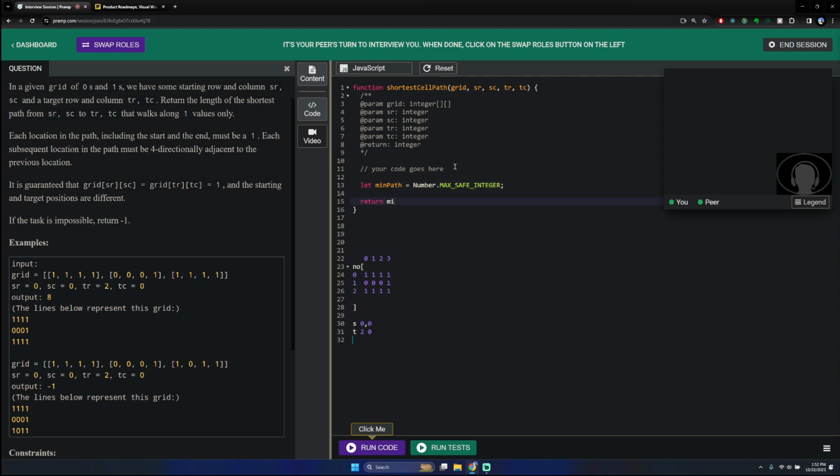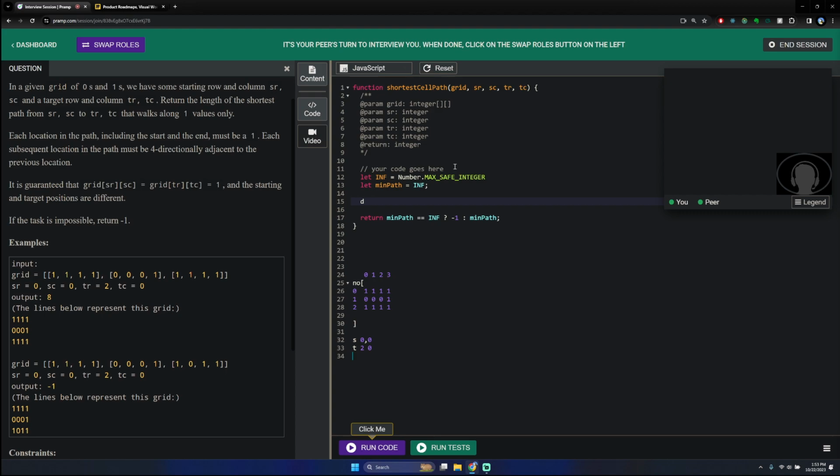And while returning, if minPath is equal to inf, and let's call it inf, let inf equal to Number.MAX_SAFE_INTEGER. Let's copy this so that we don't have to type it over and over again. If it is infinity, then we return -1, or else minPath. So that is my idea behind this.